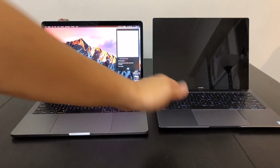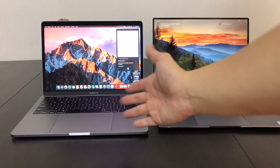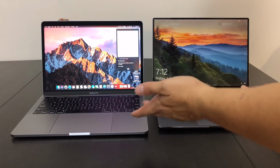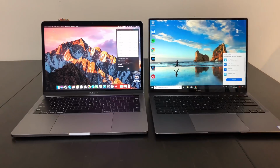But with that said, if you consider the price difference, 1,500 versus 3,600, not even close. I would buy this over this 10 times out of 10. But that's, you know, if you're factoring in all the money. If you're just in a vacuum, if money is no issue, then I like macOS better than Windows. And I just like the Touch Bar. I think it's very fun.